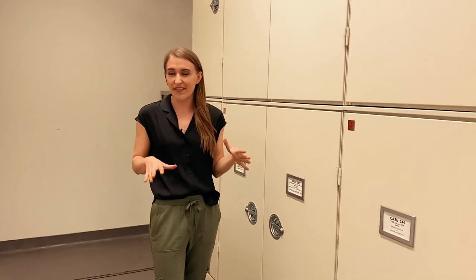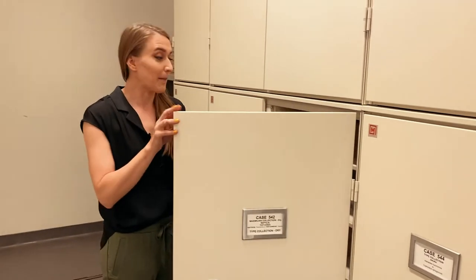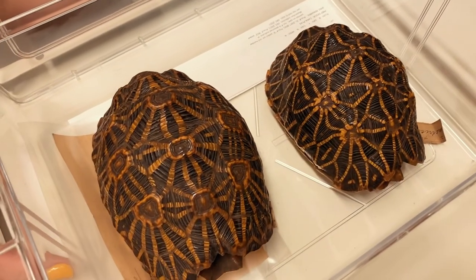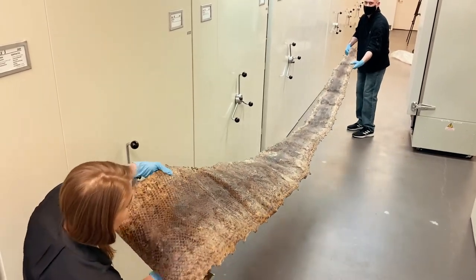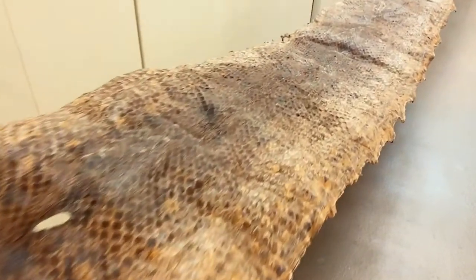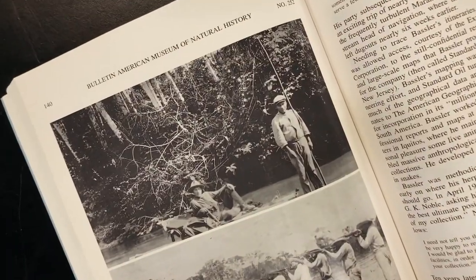The mummified gecko is the oldest specimen in the collection by age, but the earliest collected specimens are actually from around 1810. When the museum was founded in 1869 they started the scientific collections by purchasing the Prince Maximilian zu Wied collection, which is around 7,000 specimens collected in the early 1800s — the oldest thing we have by collection date. This is one of our anaconda skins from our skin collection of around 1,000 skins. It's definitely massive. Anacondas are the biggest snake in the world by weight — they get the fattest. Reticulated pythons can get the longest, but this is still a massive skin, from the Bastler collection — a big South American collector who collected thousands of herp specimens.